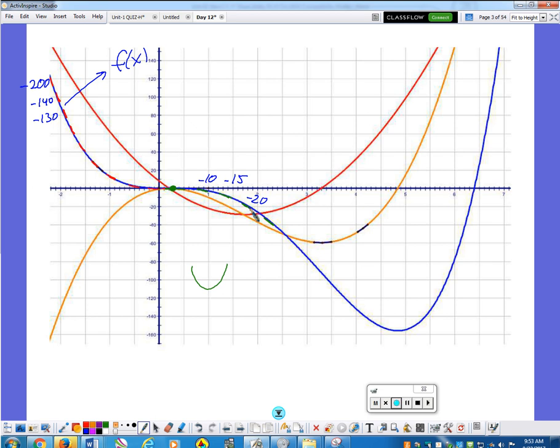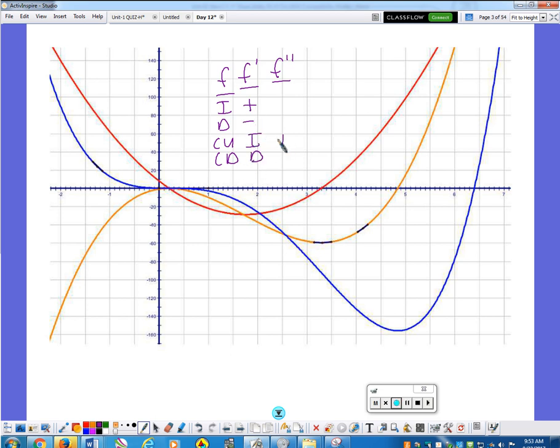Danika's chart. Let's just apply it to this for a minute. Okay, so here's how you read Danika's chart. Again, this is just Danika's chart in lots and lots of words, but I just use this. Okay, so if I'm taking a test, I just write this on my test, and I just keep using it over and over again. For example, you said that F switches concavity right here. When F changes concavity, F prime has to change from increase to decrease or vice versa. So look at it. Here's F prime. F prime is increasing. Right at the point when F changed concavity, F prime changed from increase to decrease.